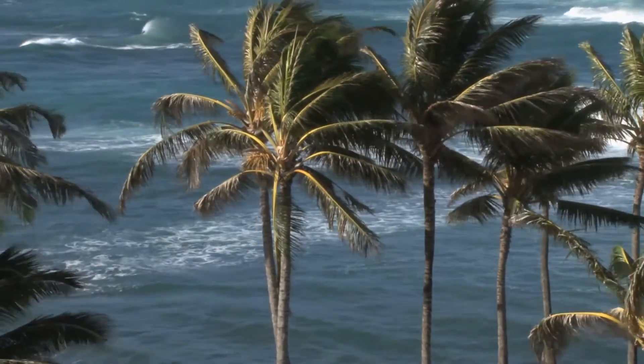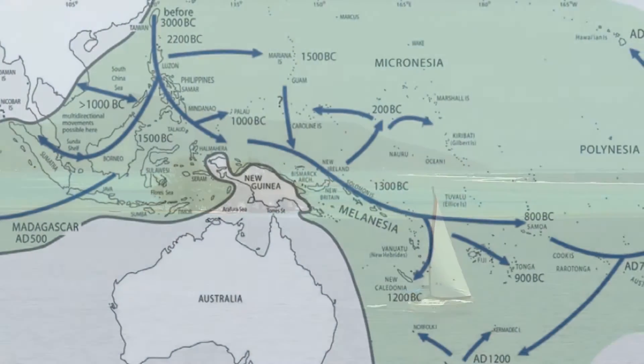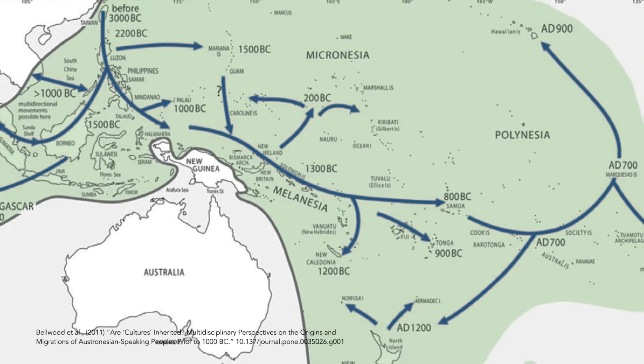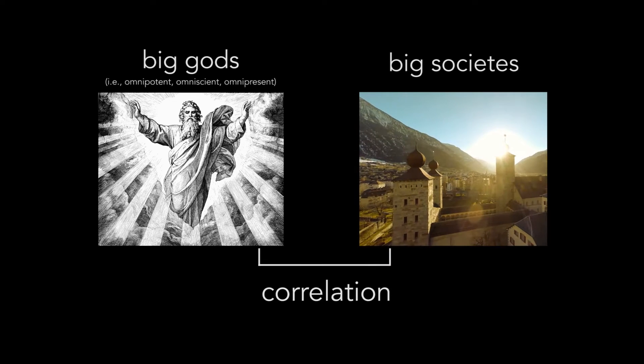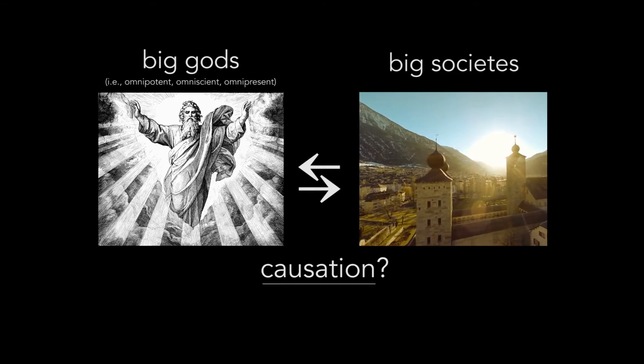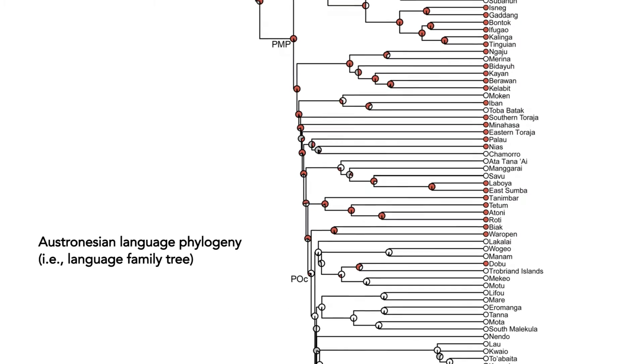What sort of hypotheses about religious cultural development or the connection between religious practices and cultural forms can you test with a database like this? The Pacific is well-suited because there was this expansion of people out of Taiwan through the Philippines, Borneo, Sulawesi, and Indonesia, giving you both space and time. The really critical thing is we can test causal hypotheses. In lots of macro cultural evolution studies people find correlations — say, between big gods and big societies — but we're able to test causal claims: do you first get the evolution of big gods and then big societies?